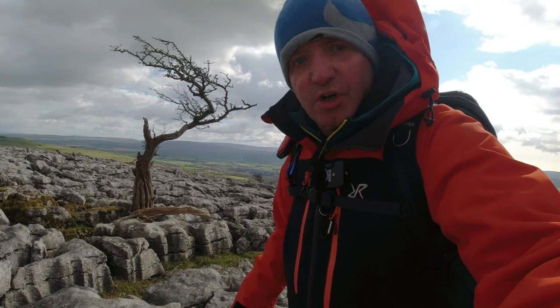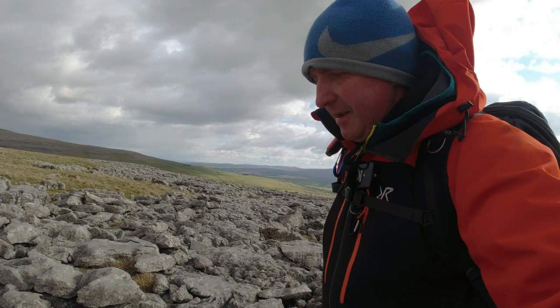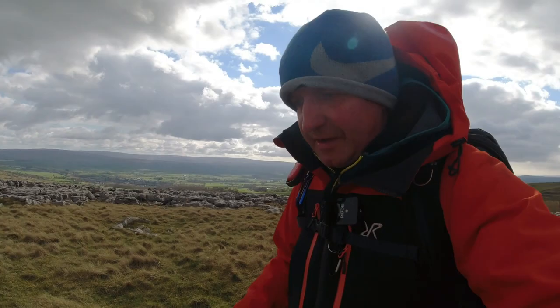I am handheld at the minute until I get a spot on composition, I think. But it is bright enough, really, to be honest. I don't do enough handheld shots. It makes it a bit more versatile as well. You can just get your stuff out instead of getting everything out and whatnot. So yeah, let's have a little mooch around here and see what there is, because we've got two other trees over there. So yeah, let's have a little wander. See what's what.